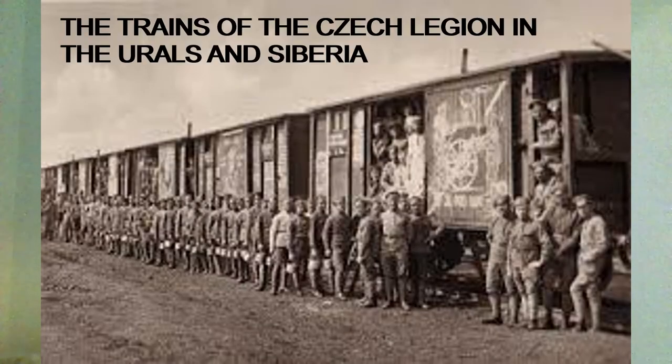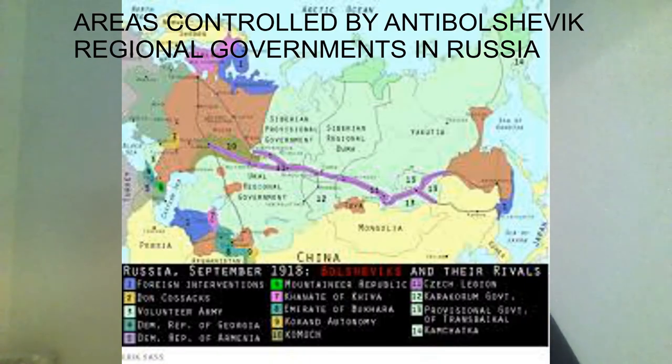And within weeks, literally within weeks, the Czech Legion trains with their armed forces, with their legionnaires, are all over the Siberian railroad, as they were en route to Vladivostok to be evacuated to France. Now, they rebel against the Bolsheviks, they join hands with the SRs, and within weeks, you have a situation where Omsk is in the hands of this government. It's called Committee of the Constituent Assembly. And then Samara, and then very quickly Chelyabinsk. In other words, there's an acute danger that very soon Yekaterinburg would fall to the Czechs and the SRs.